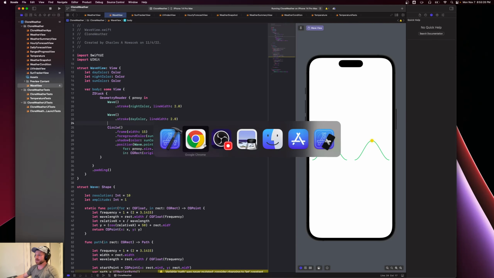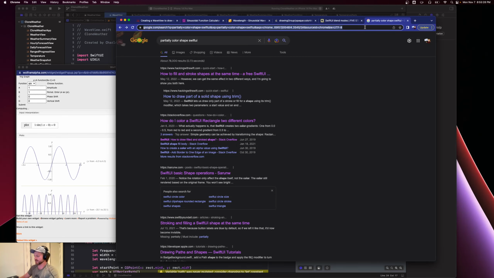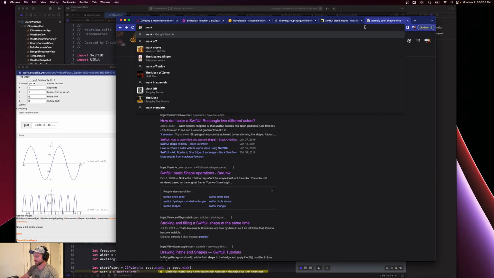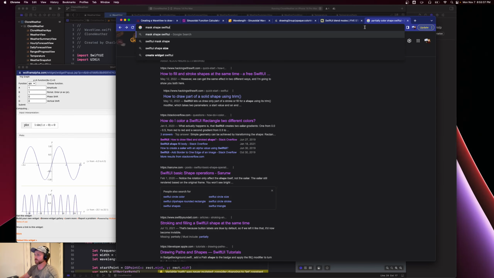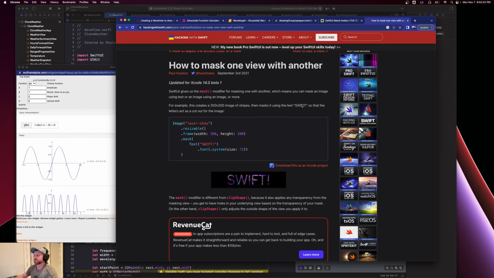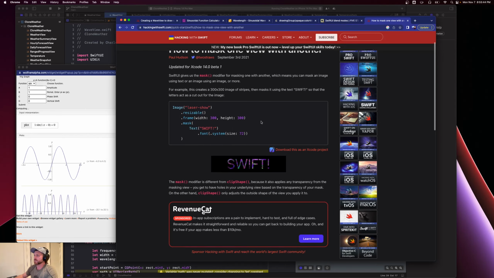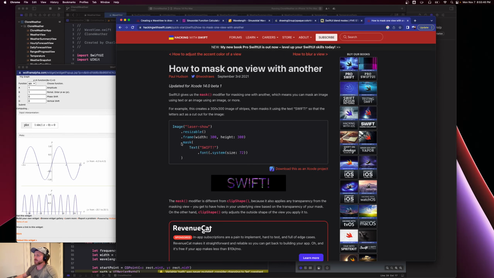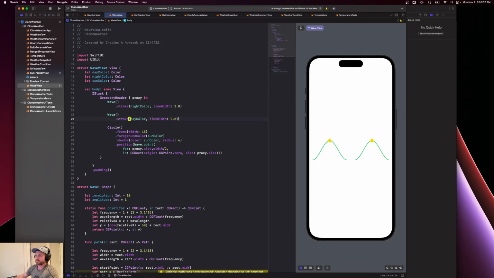So to do that, let's look up mask shape SwiftUI, how to mask a view with another one. There's a view modifier called mask. In fact, let's just read the documentation on it.